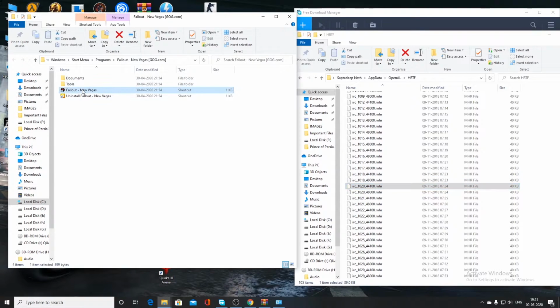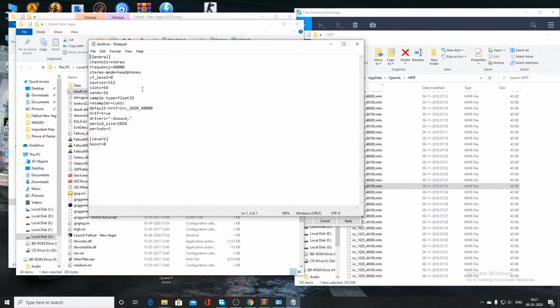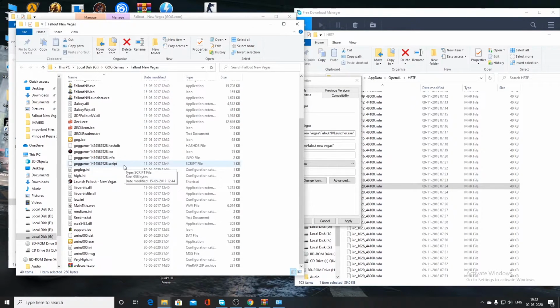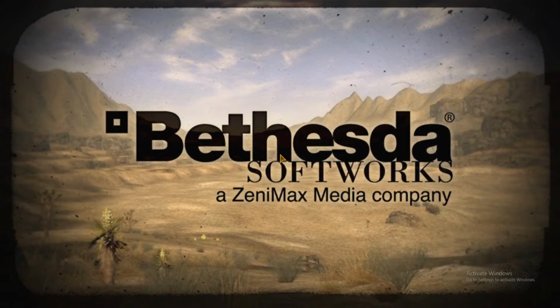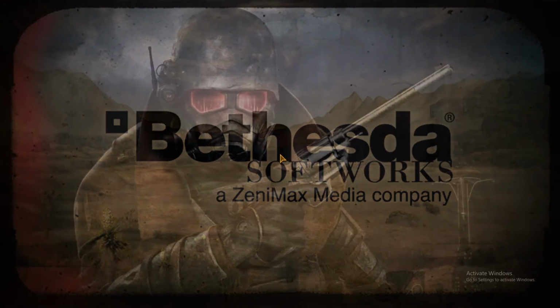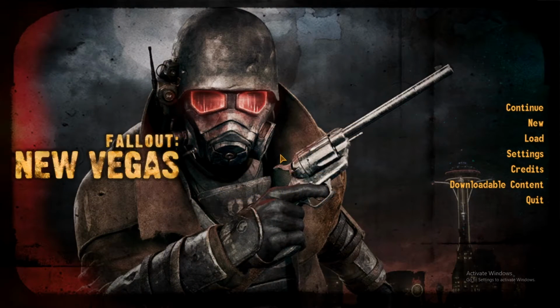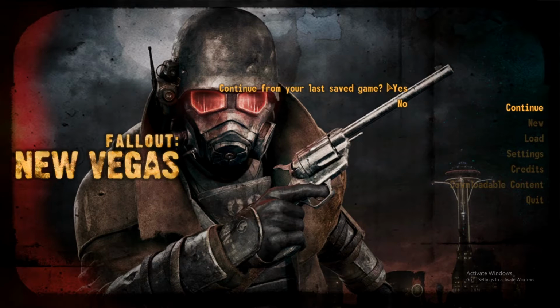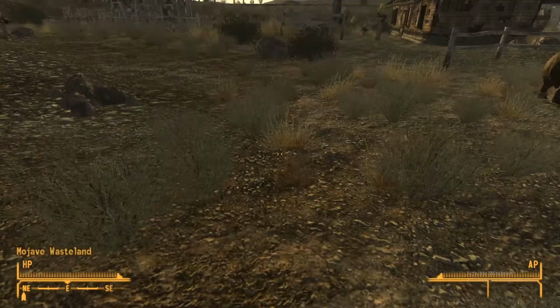Okay, let's try it in Fallout New Vegas this time. Okay, we changed the setting in Fallout New Vegas only. So now let's run the game. Please note that you might not get much difference from changing the HRTF. If I show you now, you may not get any difference in the audio, but if you go and compare all of these HRTFs, you may get many sound differences.